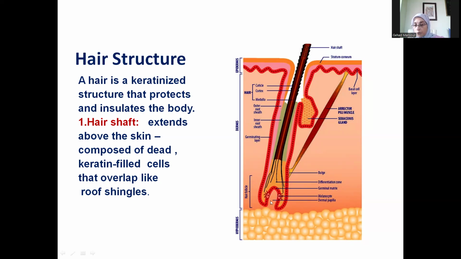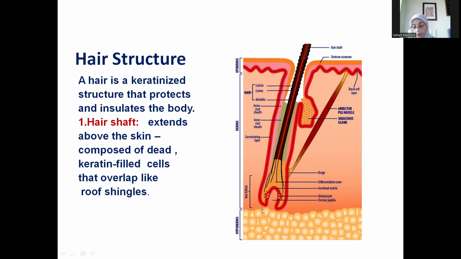So what is the dermal papilla? The dermal papilla is part of the connective tissue dermis that contains blood vessels, arterioles, venules, and capillaries in between them. And it is the part of the dermis that provides the hair bulb, or the lowermost part of the hair, with nutrition and oxygen and drives away waste substances. So this is the importance of the dermal papilla.